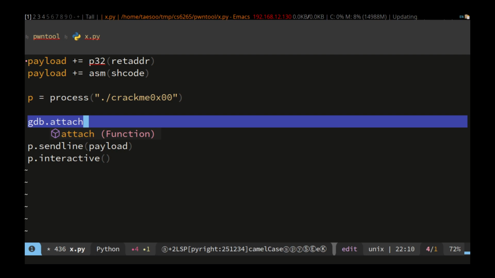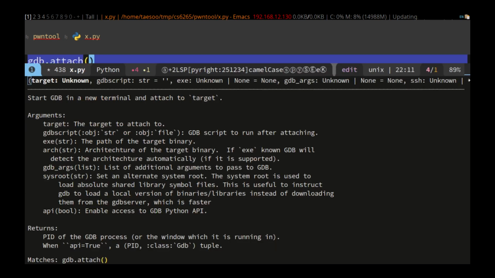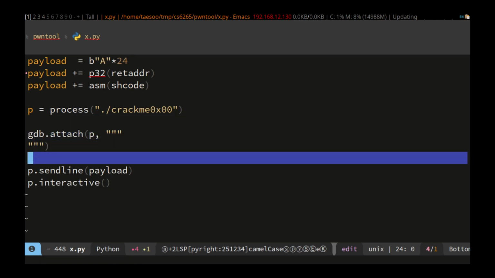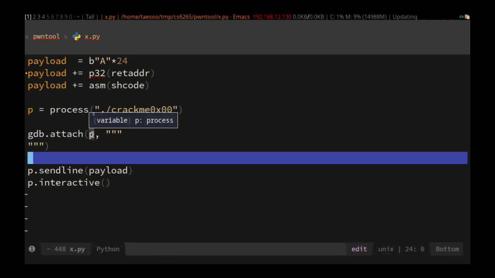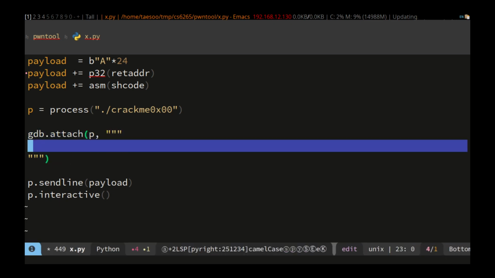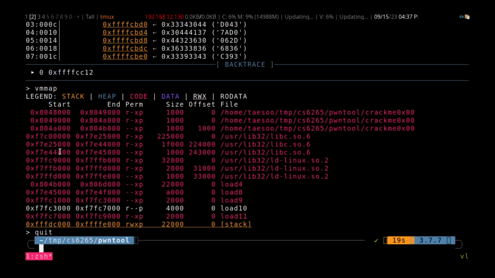It only works in your local machines. We're gonna attach our process here. These are the GDB commands you can inject as part of this script as well. Say hello. You can put anything or not putting anything as well.